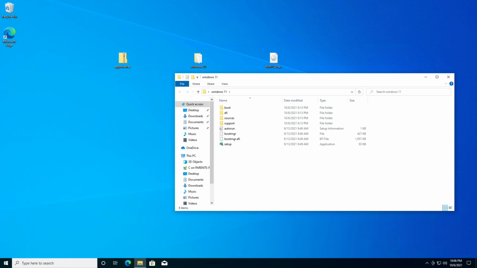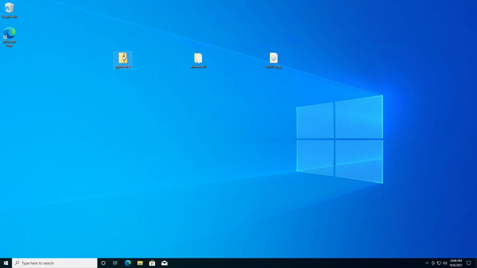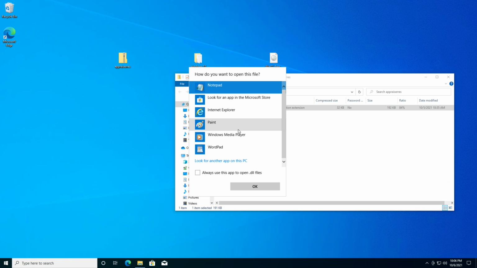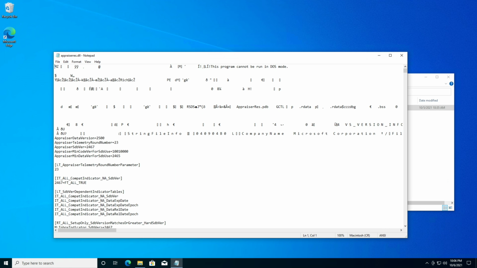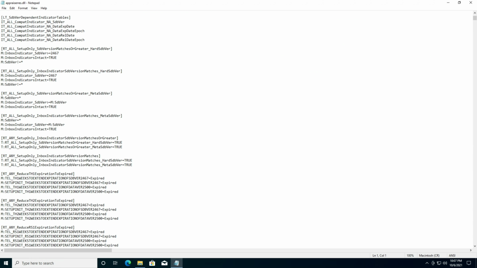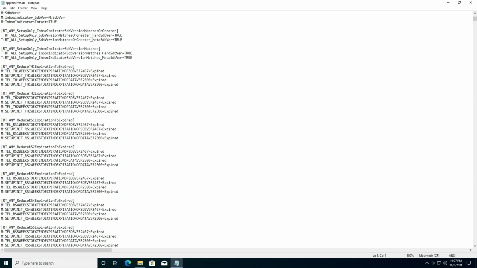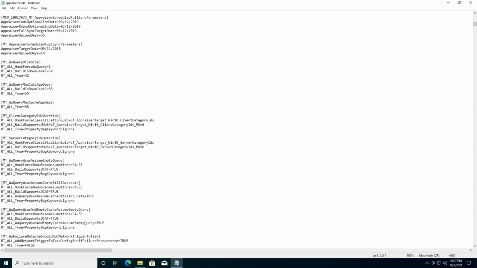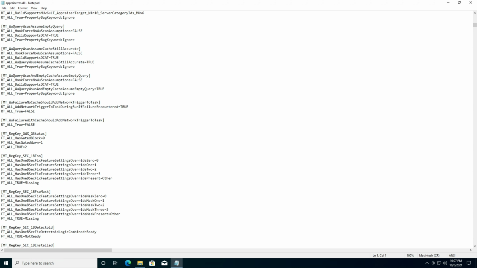Okay, we're going to pause for a minute. We're going to see why the .dll file works. I'm going to explain right now. We're going to open the .dll file. The .dll file has lines that tell the setup files what to do. It runs a system check on your computer and reads all of these lines to make sure, hey, does your computer qualify for the operating system?